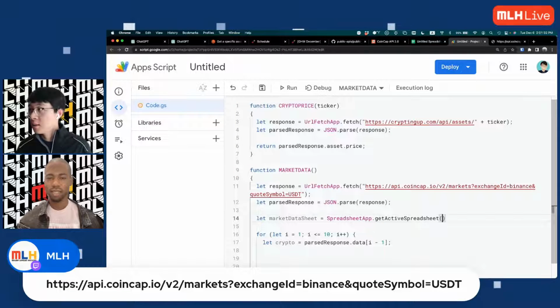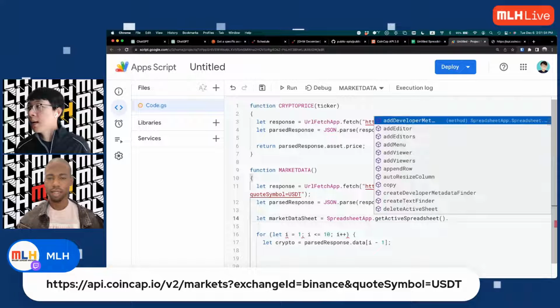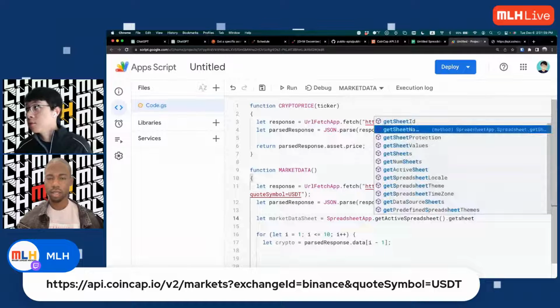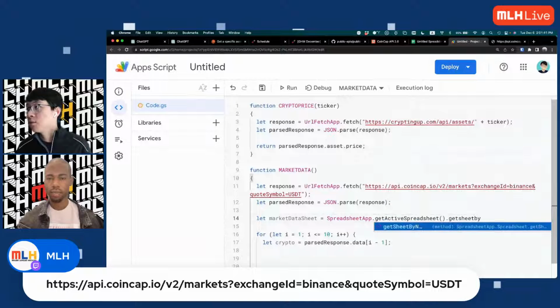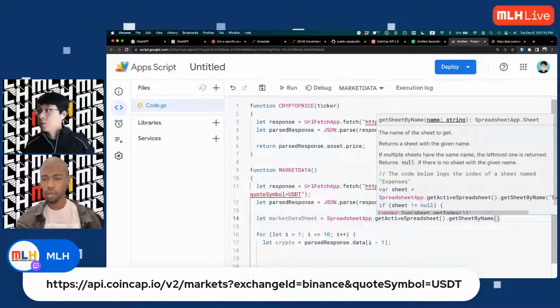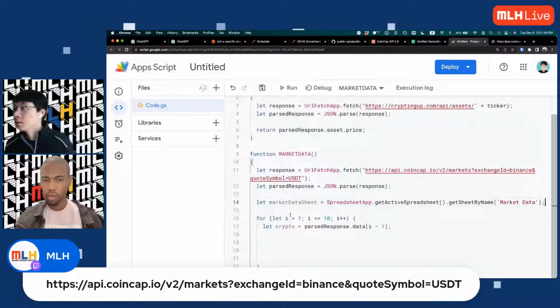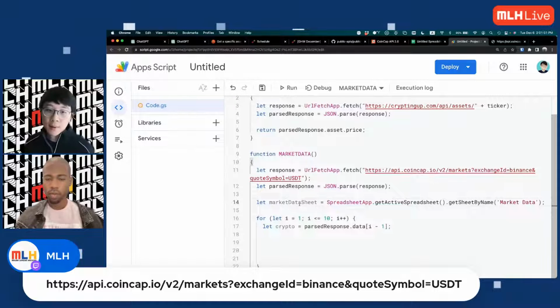And then lastly, we'll get our sheet by name. Get sheet by name. Make sure you spell it out. And the name of our sheet is market data. Now we have our market data sheet.